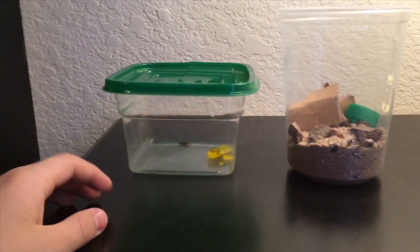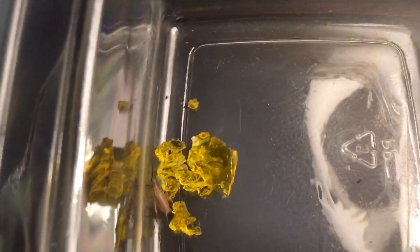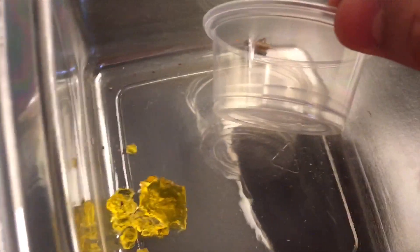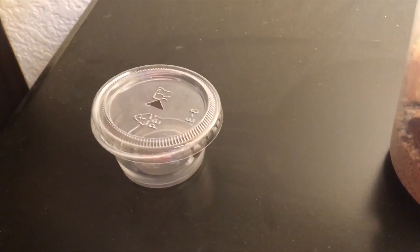Now I'm going to feed it my cricket. My cricket is kind of jumping around. What I'm going to use is this right here — this is what I use to transport all my insects. The crickets don't like to be tweezered; most of the insects don't like to be tweezered. I just do that for the dead ones. Now I'm going to place the cricket inside of here — he just jumped right in. The spider already knows he's in there.